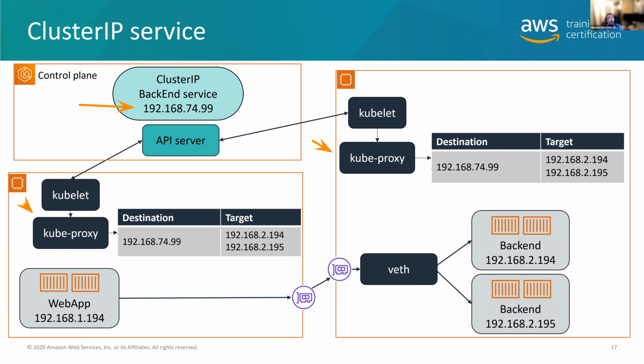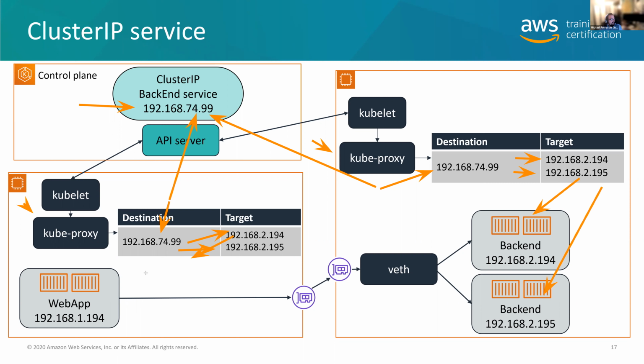And kube proxy is going to create these IP table rules on each of the hosts that says, look, if the destination is 192.74.9, which by the way, matches this exactly, then I want you to route to these pods that are active on the system, which matches these pods exactly. So I want you to route to these pods on the system.